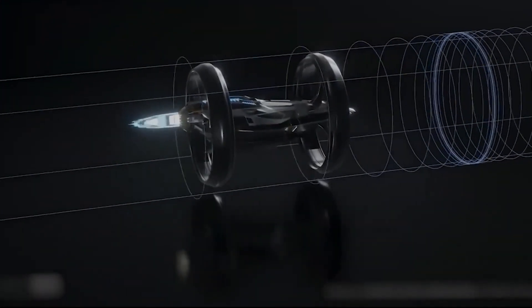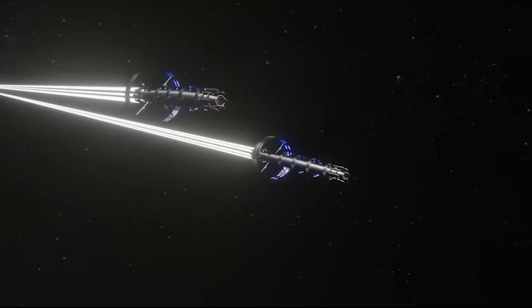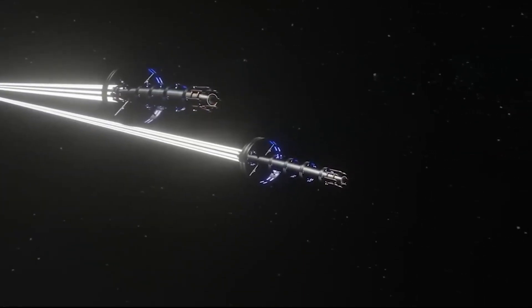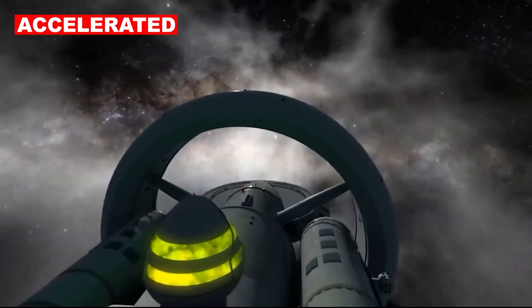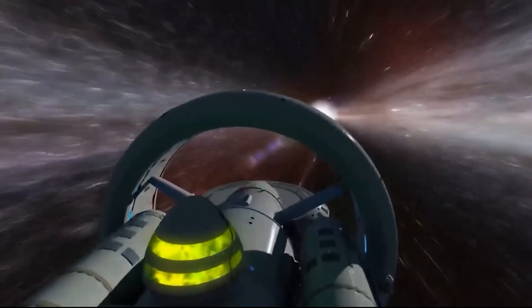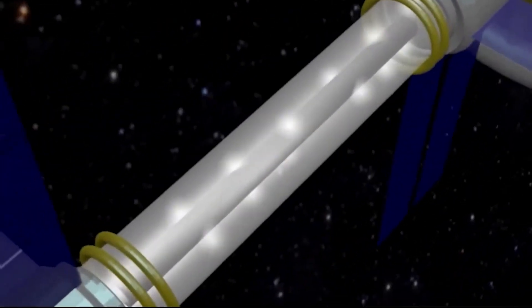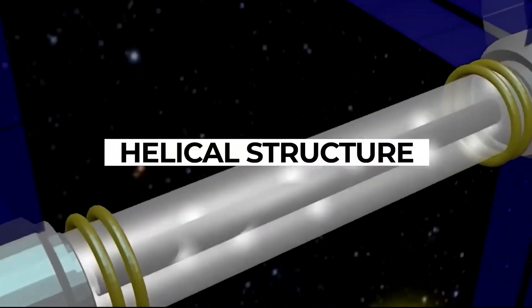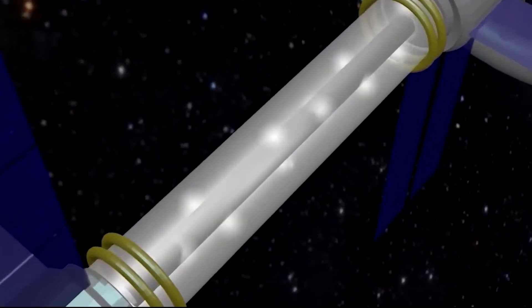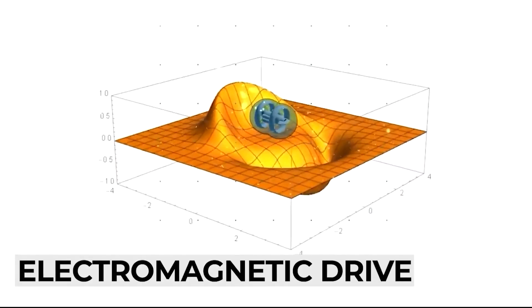This light speed engine aims to do something new from traditional practice. To move through space, no fuel is needed. According to relativity, objects lose mass as they approach the speed at which they move. Ions are enclosed in a loop, accelerated to high speeds, and their velocities are changed just enough to alter the mass of the ions and create thrust. The engine will develop a helical structure, and the only moving parts will be the ions in electromagnetic drive electric and magnetic fields.